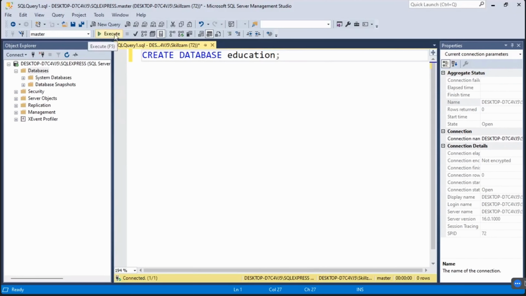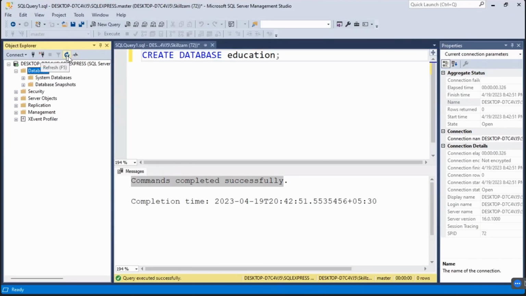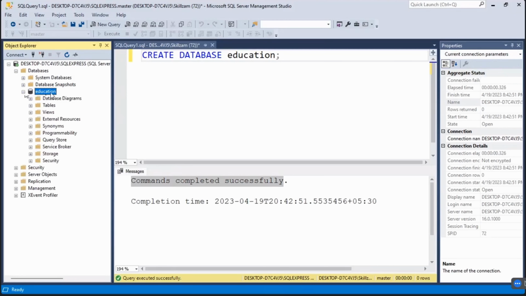I can go ahead and execute this query. So what it says, command completed successfully, which means we have executed this particular command successfully. Now, but what's this, it is not showing up. For that, what you need to do is refresh it once, F5. Just refresh it once, then you will be able to see a database called education that is being created. All right. Sorry, this is the database that you have created, not the table. So inside this database, we are going to create tables here. But for now, just understand, currently we have just executed our very first query.